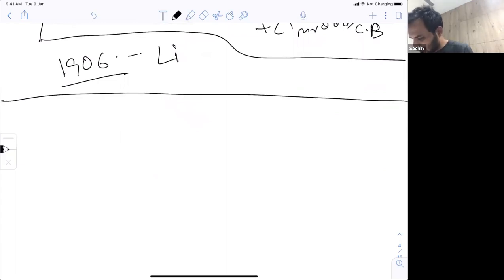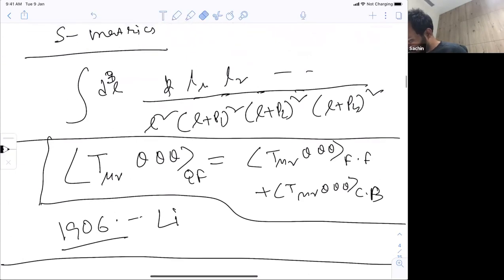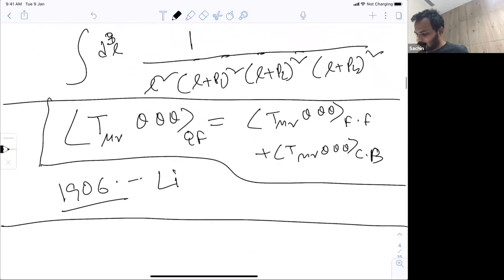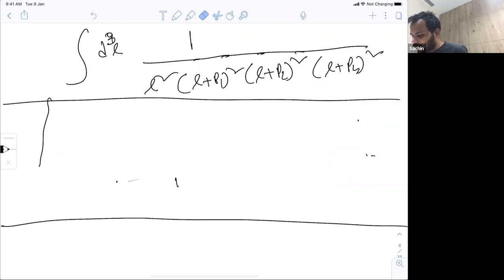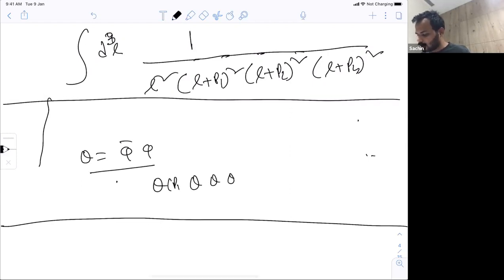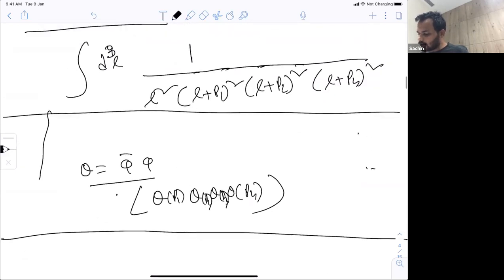Before I stop, the last thing I want to say about this integration, because I find it very cute: at the time, we found it a bit difficult to actually calculate. So actually, this is the kind of integration that you need to do in three dimensions. Suppose you want to calculate theta equal to 5/5 for the free scalar field theory. If you want to calculate this four-point function, p1, p2, p3, p4, with momentum conservation, then this is the integration that you need to do.